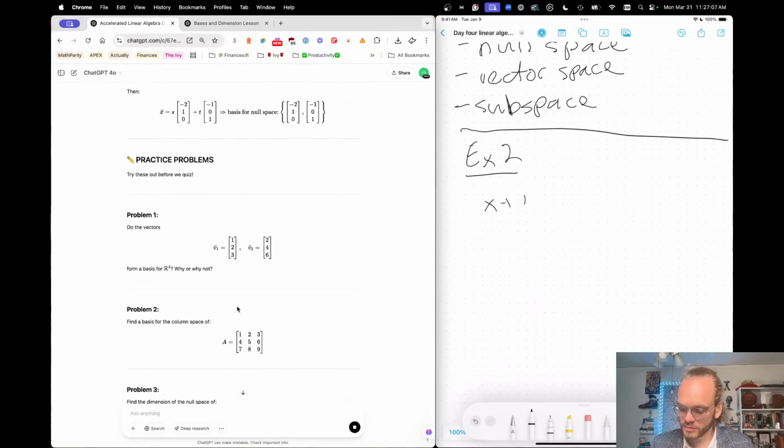While it's loading all this, I'm going to jump into practice problems. Again, it's a little annoying with ChatGPT. You have to jump around the chat, but not a big deal. Didn't really end up doing example 2. That's fine. So problem 1.